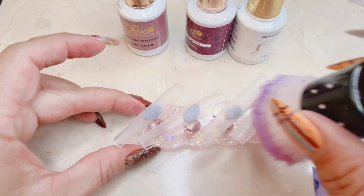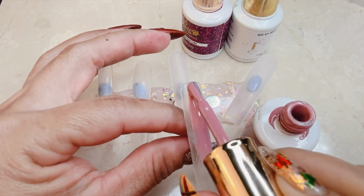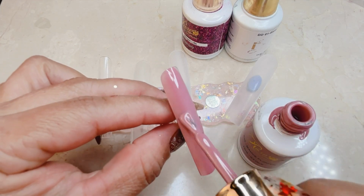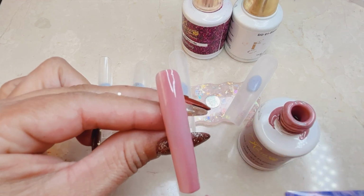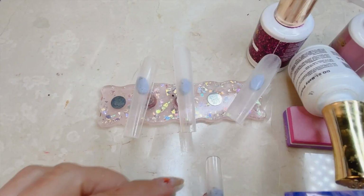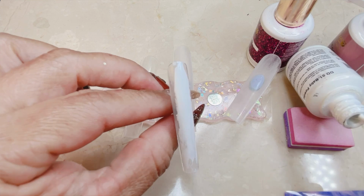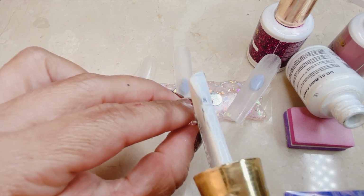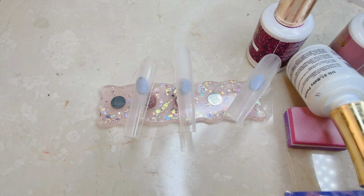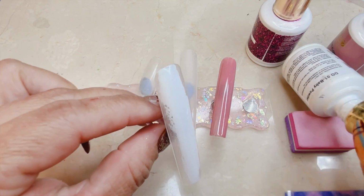Okay, so that's what I'm going to make this time, and I'm going to be using this brand. It's called IGEL Beauty. I like this brand. It's very cheap, and they have a lot of colors, but I don't use it too much because I don't know what ingredient they have in the polish. Not all of them, but some of them make me allergic. It has to be scratching my fingers because I don't know what ingredient they have in some of these nail polishes. But well, all about that, it's a good brand. I really like it, this brand.